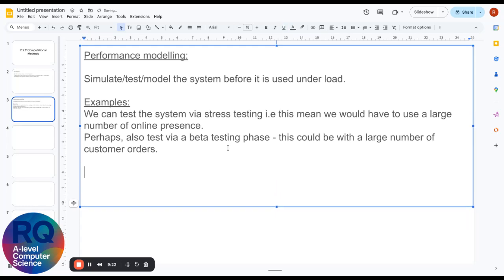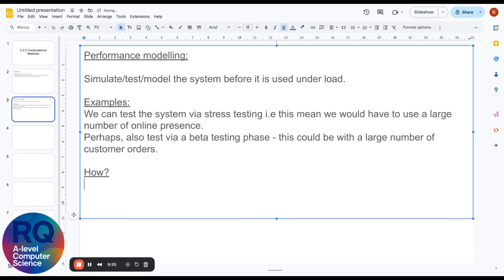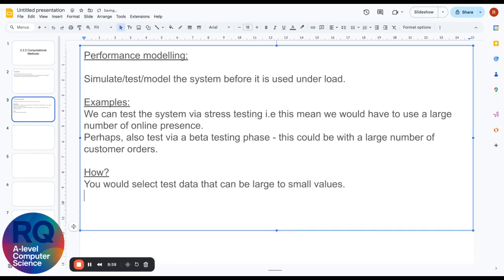So if the mark scheme does ask you to tailor a response towards how you will conduct performance modeling, then make sure that you declare these points, which would be first, that you would select test data that can be large to small values, depending on whatever you want to test for, and this is exactly what the mark scheme says.